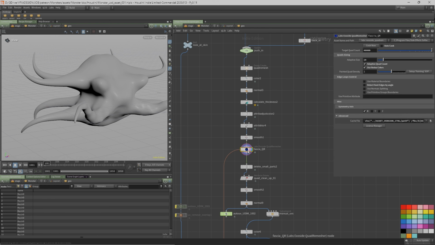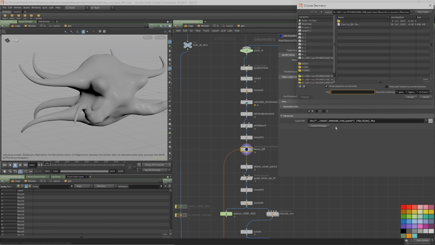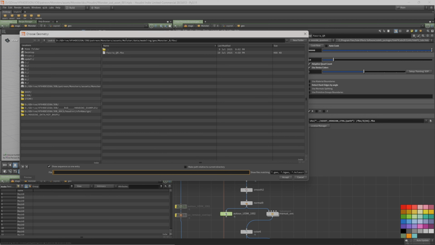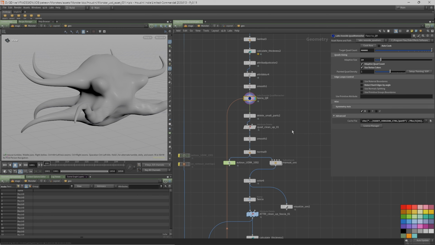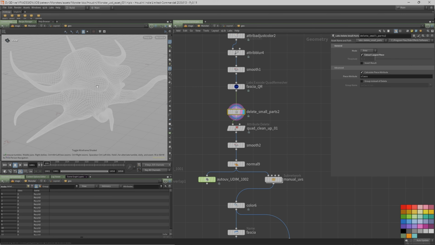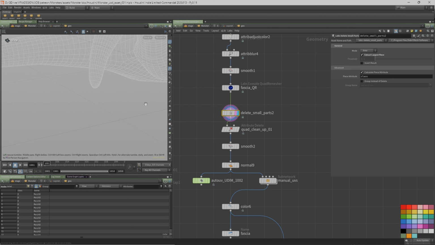And then I'm going to quad remesh this to my location. So this is going to go into the usual place: the project, the assets, the name of the asset, data, modeling, geo wants to be FBX, and there it is. So it's nicely tucked away as a utility mesh. I've already generated this, so I'm not going to regenerate it. I'm going to delete any small parts because sometimes you might get one or two little points. There are more things you can do with it. I think there's a thing called Polydoctor or something.